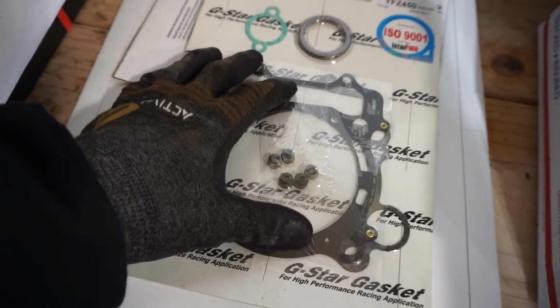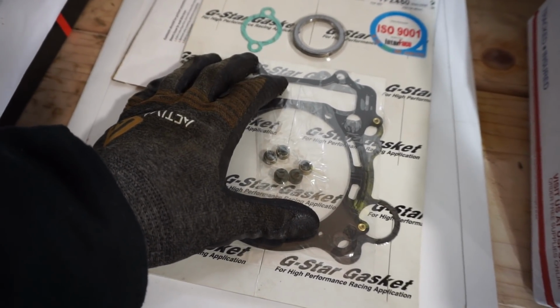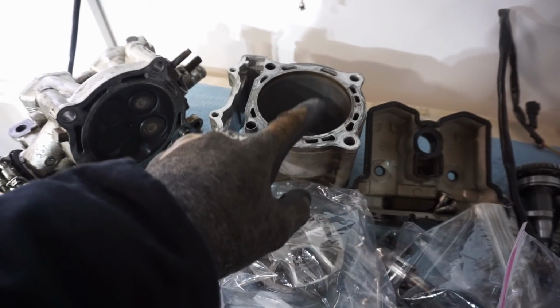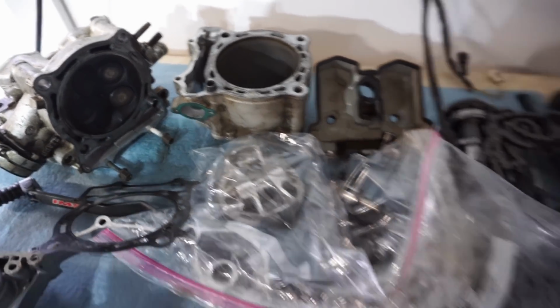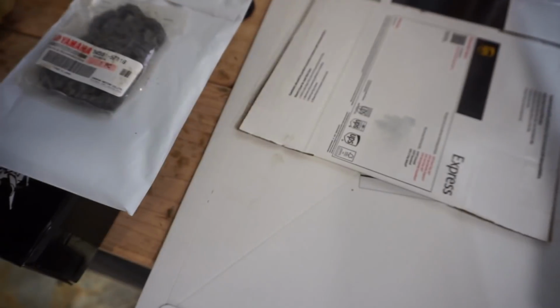Then we got a top end gasket kit specifically for a 98 millimeter big bore. This thing is big bored to 98 millimeters. Standard bore is 95, so it's 3 millimeters over bore. So we got that gasket kit, and then we got new valve seals and everything like that.